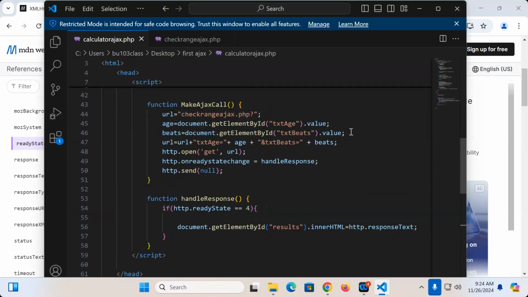Now I'm going to put some console logs in here, because if there's a problem with this, let me make a problem.